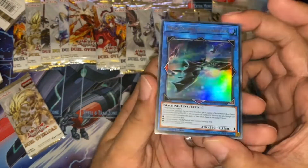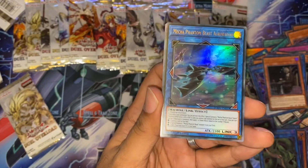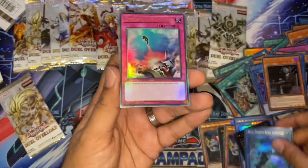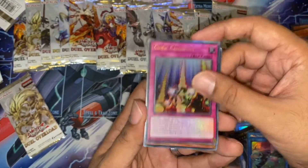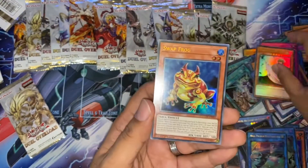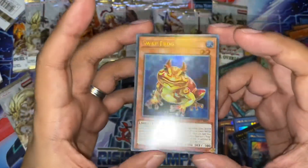Mecha Phantom Beast Aerosguin Order Drone — this is actually quite a good card and I think it's actually quite shorted. So I just need to figure out how to play it, but very good card. Compulse — nice, that's an Ultra Rare. Cubic. And Avramax. And our first Swamp Fog — very nice as an Ultra Rare.